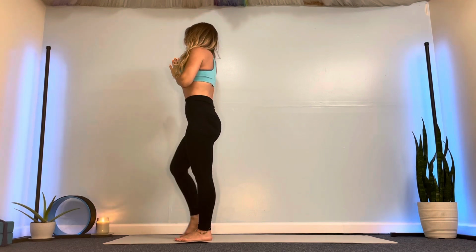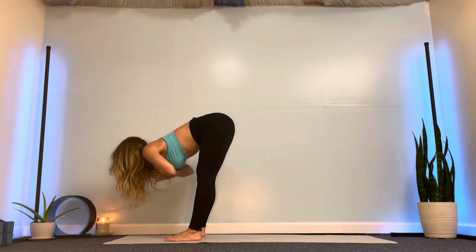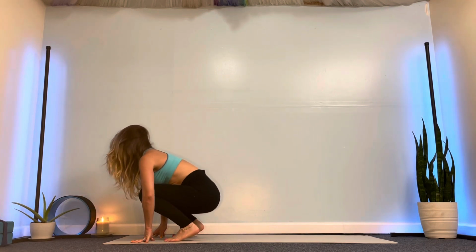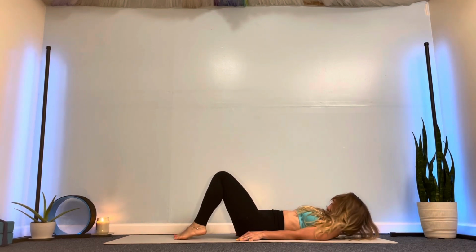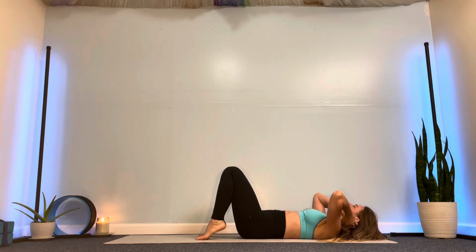Shake it out here and let's take it down, forward fold. Bend the knees to come into a squat, using your hands to gently lower down to a seat and slowly make your way to lie on your back. Bring the backs of your heels closer to your sit bones. Fingertips should be grazing the heels and gently tuck your chin to your chest.